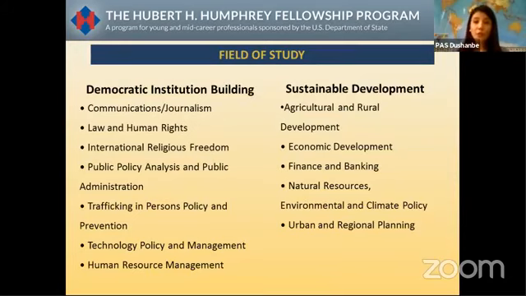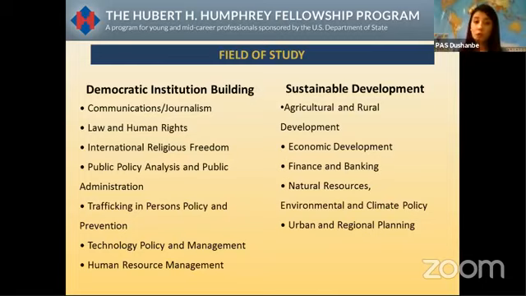In order to apply to this program, applicants have to review the fields of study, because there are certain fields of study that are announced every year. If applicants are eligible as per this requirement, they're more than welcome to apply and participate in the recruitment process of this program. Here's a list of those fields of study.